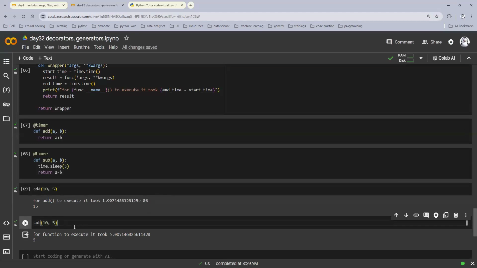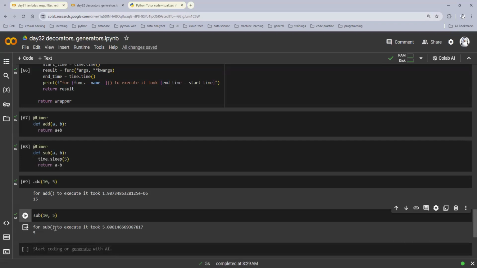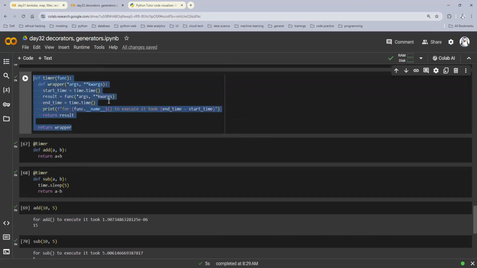For subtraction function, let's do this. It is sleeping for 5 seconds, right? Let's wait for 5 seconds. See here, for subtraction function to execute, it took 5 some seconds. So this is a wonderful functionality because there are often functions that take a longer period of time.